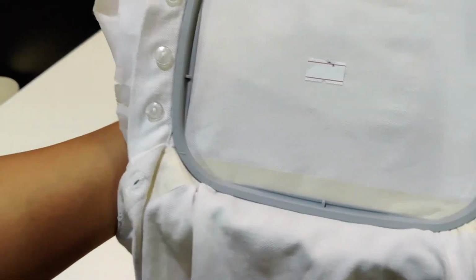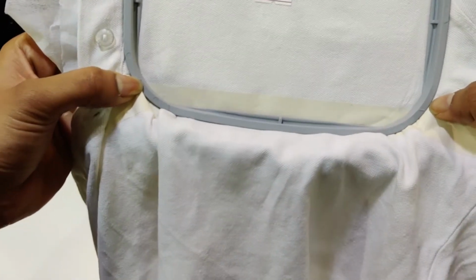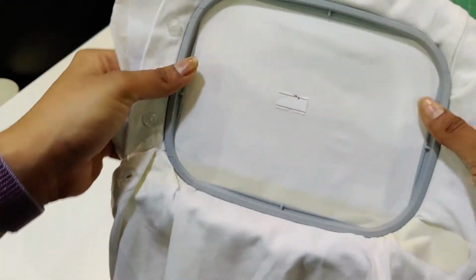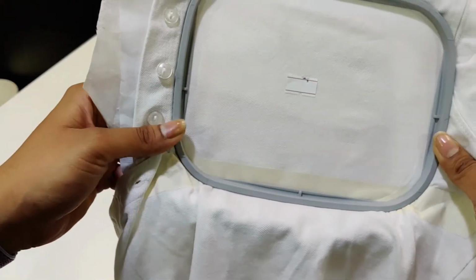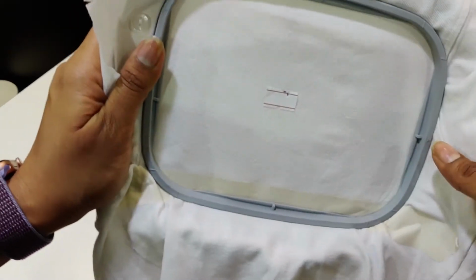Alright guys, I don't know if you can see this, but this line and this line are quite in line with the tape line, so that means my hoop is straight. Comprende? Does it make sense? If you have any questions regarding this, just drop a comment. I'm really happy to clarify this for you.